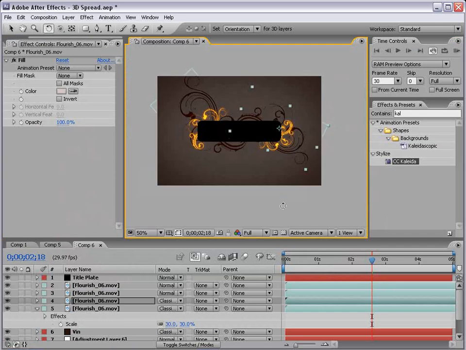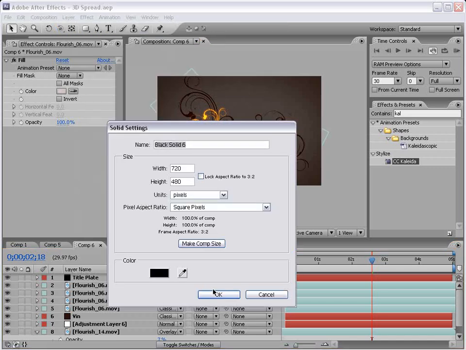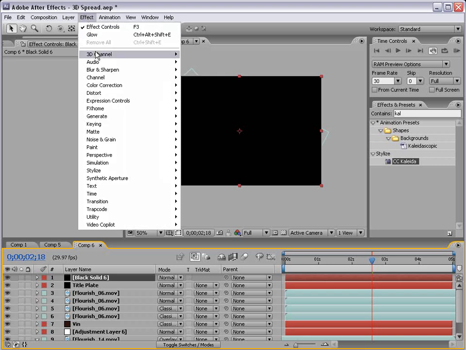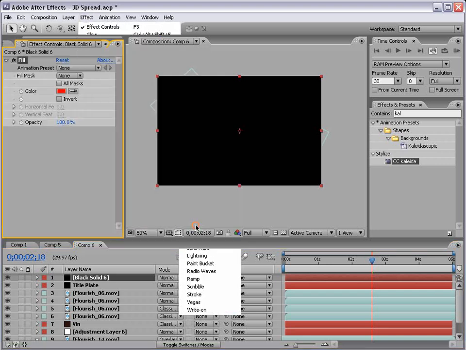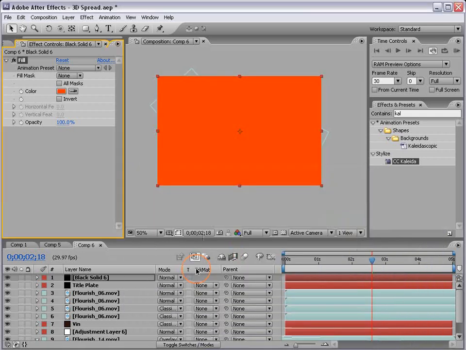So the other thing I want to do is add sort of this cool glow, and to do it we're going to create a new solid, and we'll just make it black, but I'm going to choose Effect, Generate, and Fill, and we're going to use a color. So we'll use like a red color also.